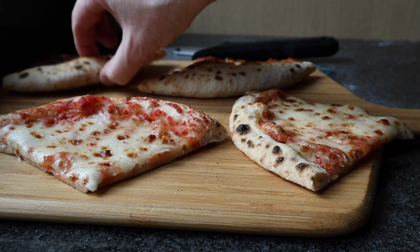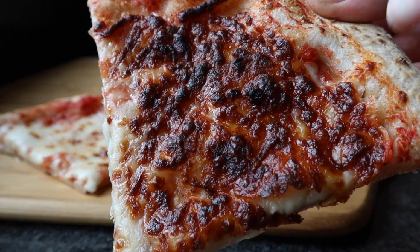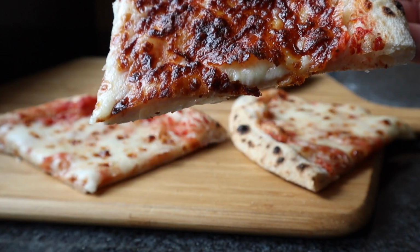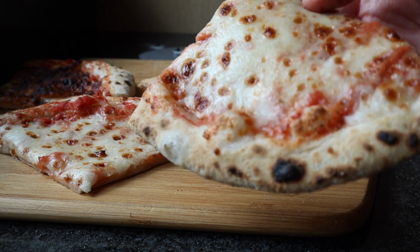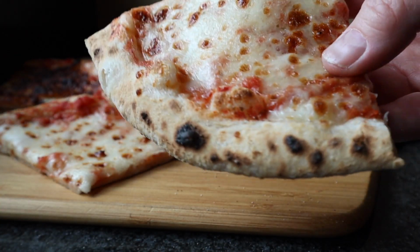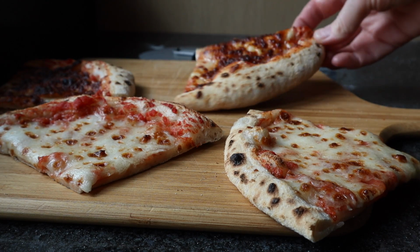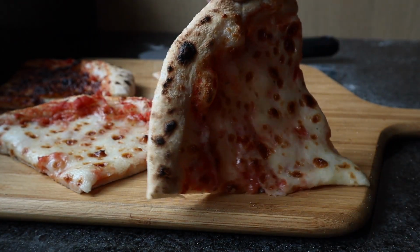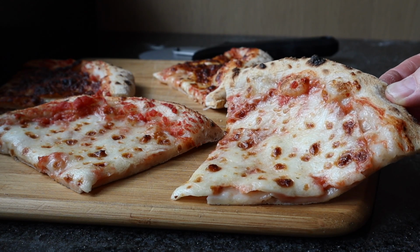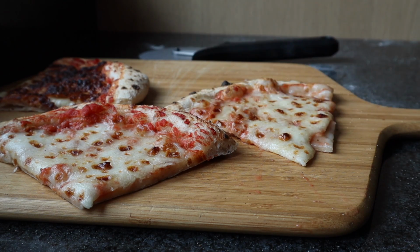And I think the smell of this, I don't know if it's just me, but there's a smell that comes off this grated cheese. It's got potato starch in it, but I just don't like it. Whereas this smells like cheese, and it's got a nice smell coming off it. And that was one of the reasons why, I think I said it in a video about 2 years ago, there's a reason why I stopped. It was mostly the smell and the fact that it cooked really fast. With Buffalo, I've not looked back, I love it. And these are 250 gram dough balls.